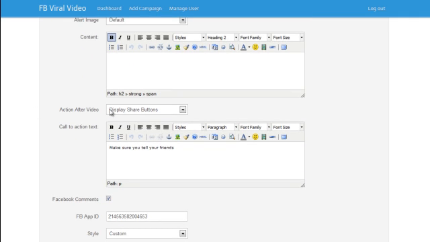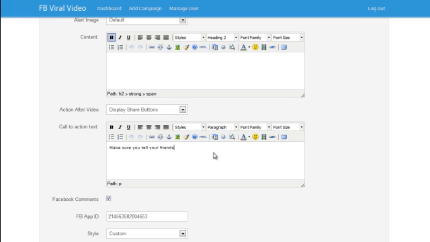Next thing is what you want to happen after they finish watching the video. So we get two functions here. It can display share and invite buttons, which are the Facebook ones, or it can redirect to a custom page. So let's say for example we had Joe's Diner offering 20% off for people who watch the video. They watch the video and then it could redirect to a web page you make that has the stuff about how they get the 20% off, whatever. So there's a lot of flexibility there.